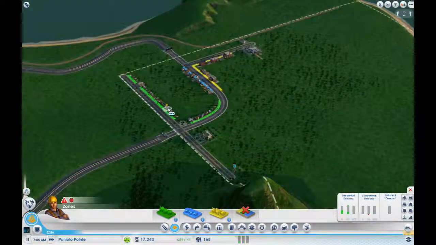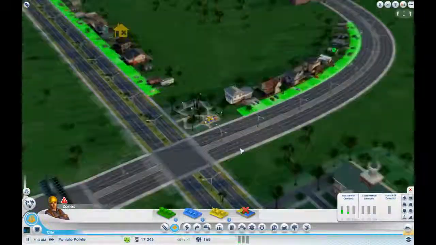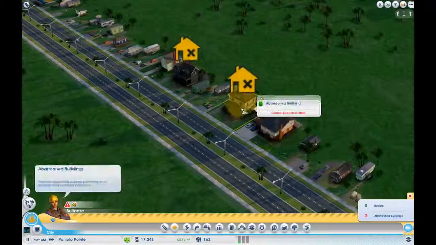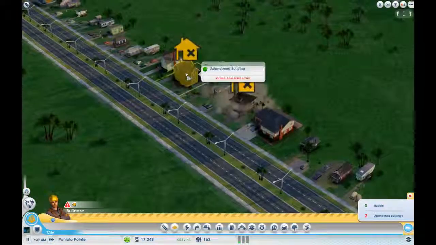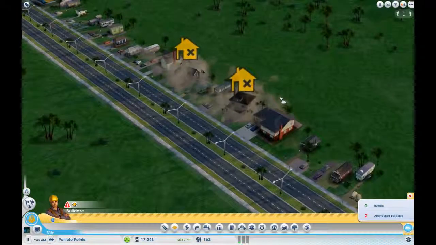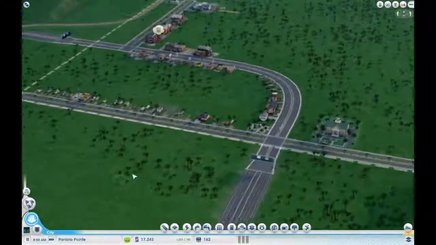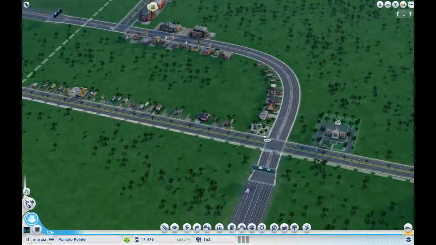And already we have our first abandoned house. So let's zoom in here. Uh-oh, two. What's wrong, guys? Low land value. How are they worried about land value? It's dumb. Whatever. Probably because I plopped this park, but I don't think so. It's not the ritzy neighborhood that they want.